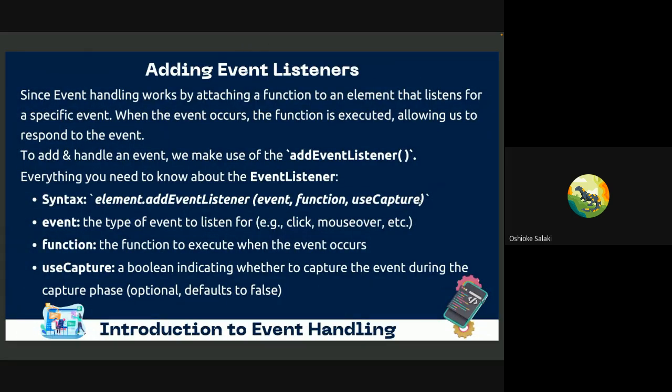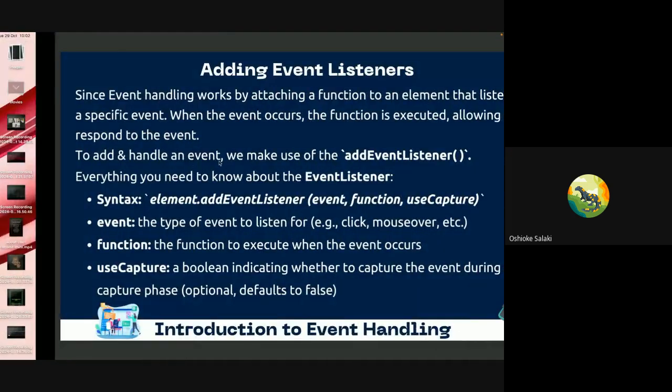So how do we even do this? We make use of something called event listeners. So how does it work? It works by attaching a function to an element that listens for a specific event. When the event occurs, the function is executed, allowing us to respond to the event.